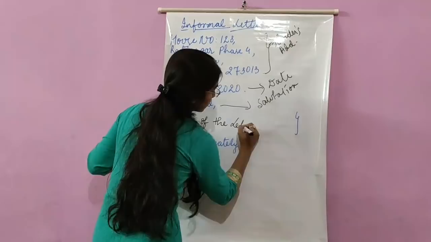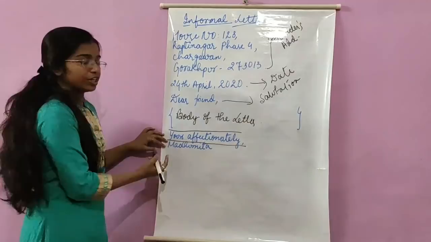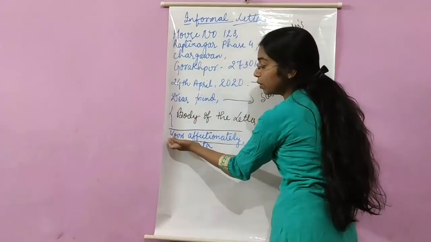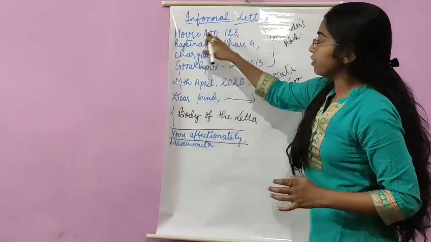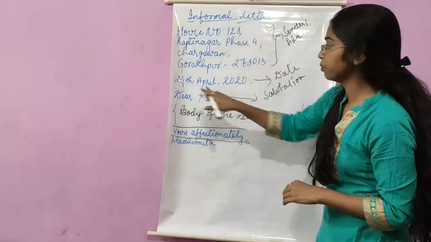Then, yours affectionately. Again, I would repeat this. Suppose this is the line of your copy, the tail of the Y shouldn't go below the line. And then the name, with no full stop over here. First line of your address, comma, second line, comma, third line, comma, last line, full stop. When this chunk came to an end, I have put a full stop over here. Same goes with the date. After the date, I have put a full stop.